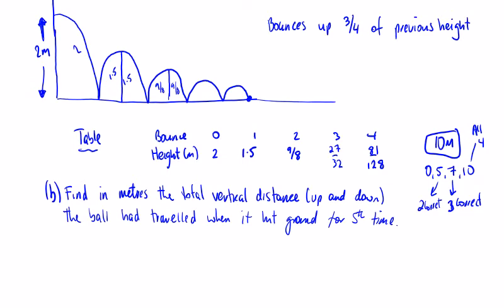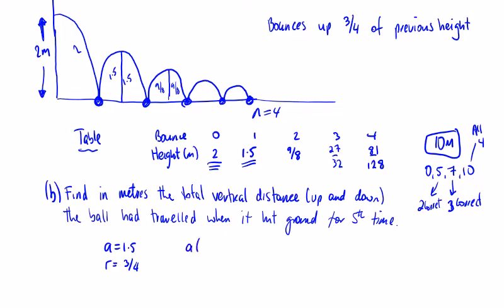I think in part C, we do need to use the a over 1 minus r geometric sequence indefinitely. So why don't we set that up now? We're not taking in the 0 part, so we're taking in a as 1.5. The ratio we were told was 3/4. And because it's up and down here, we're going to have to multiply this by 2. So from this point here, it's 1, 2, 3, 4. n is equal to 4. And we'll add the 2 on at the beginning.